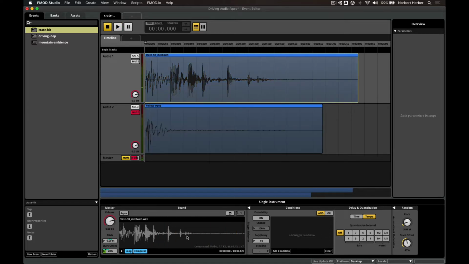And that's probably too broad because now sometimes we're getting just that little rattle at the end. So let's adjust it like this. I'll make it a little bit shorter. Okay, I think that'll work for now.